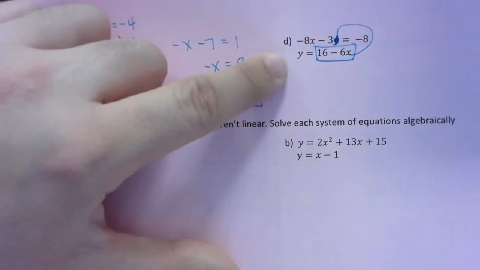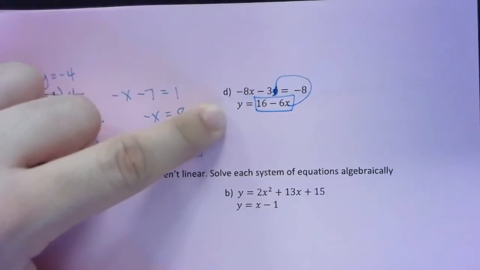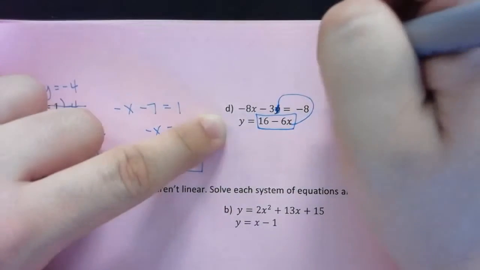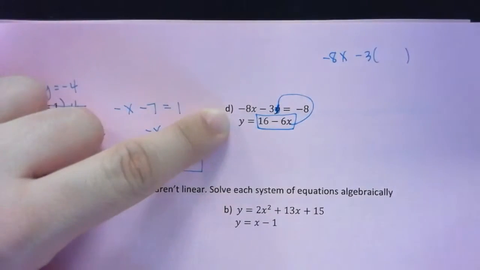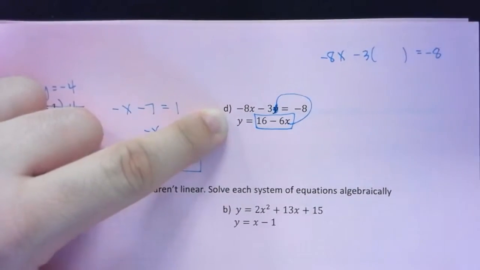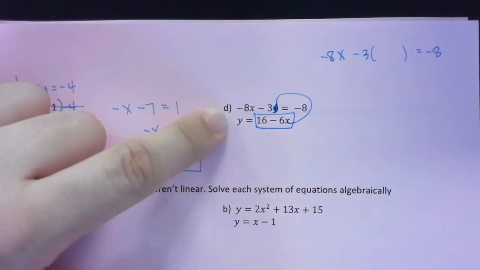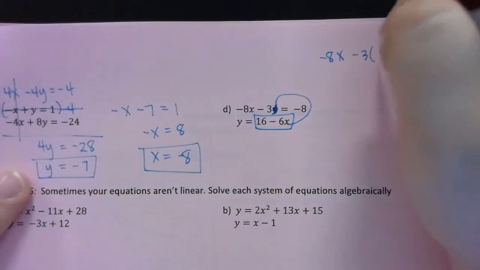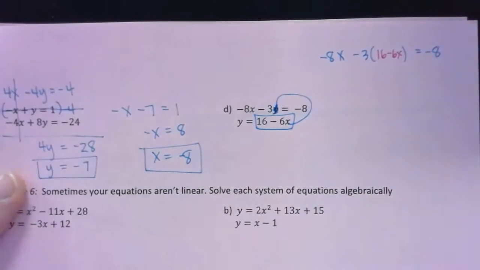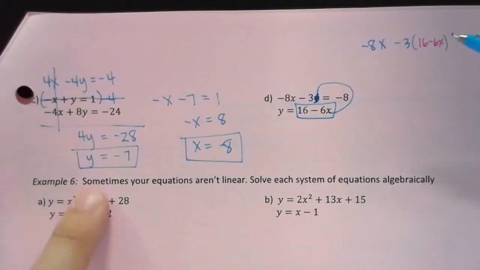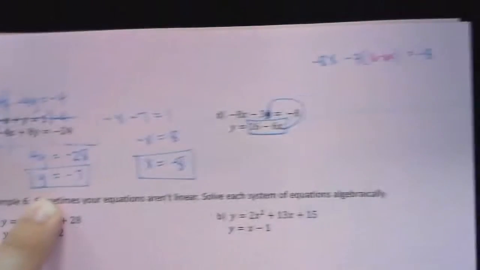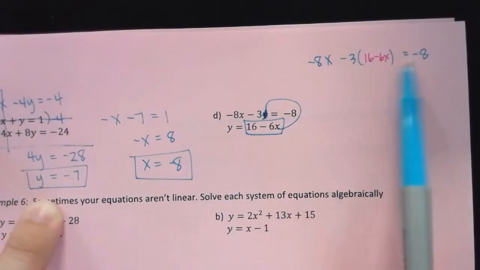We're substituting. When I do that, so I'll just write this out, negative 8x minus 3 times whatever I'm plugging in equals negative 8. What am I plugging in? And then we solve for x. So the substituting, not too hard. It's the solving right here that takes a lot more work. Notice on this one, we just had to divide by 4 and we were done. It's this part that you're going to make your mistake on.